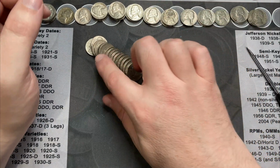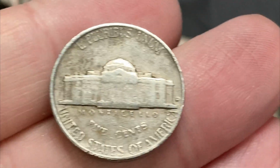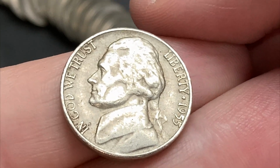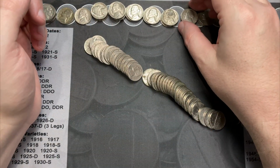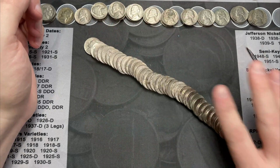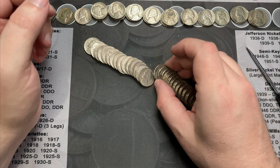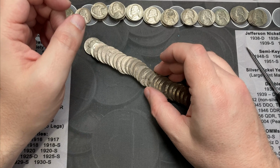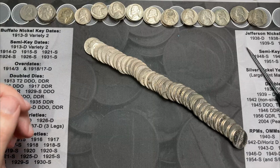And there was one other, I got one right here that has a mint mark and an older look to it. Let's check this one. See if this is a 64 or 1955. 1955 out of Denver. Very cool. Awesome find there. Nothing else is really standing out or catching my eye, so let me go through this and I'll either be right back with the wrap-up or another find. Most likely the wrap-up, but we'll see.